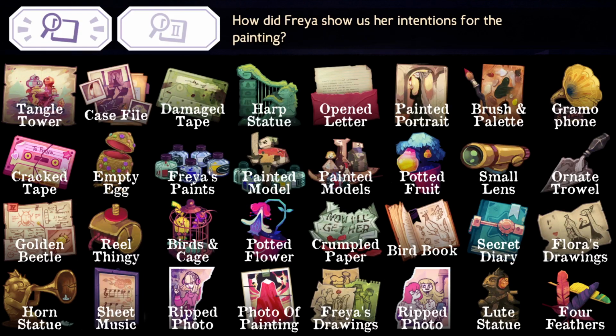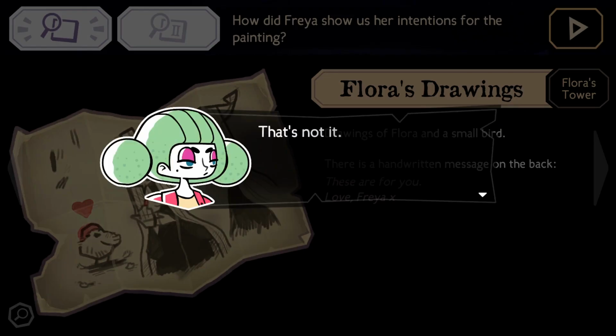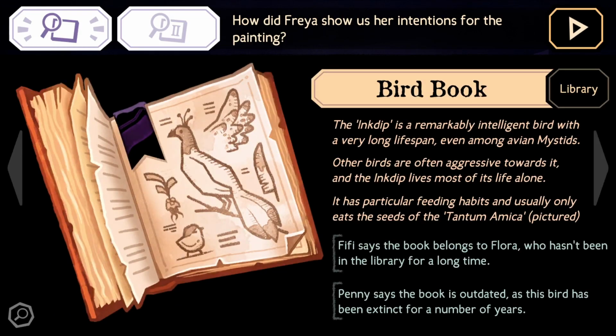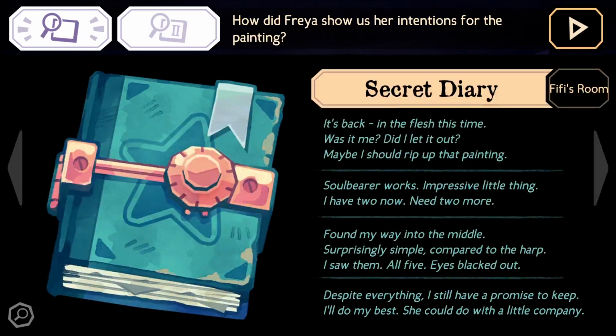Alright, give me a sec. How did she show us her intentions for the painting? Is it? That's not it. Damn it. I'm gonna have to do the clicking through absolutely everything, aren't I? Unless, oh. That's not it. Damn. Oh, was it the diary?